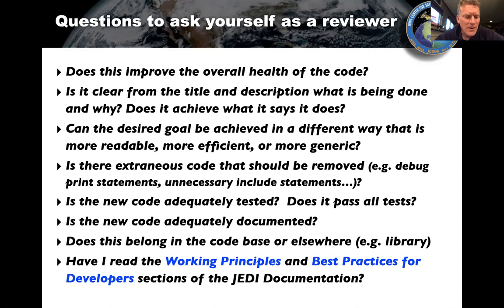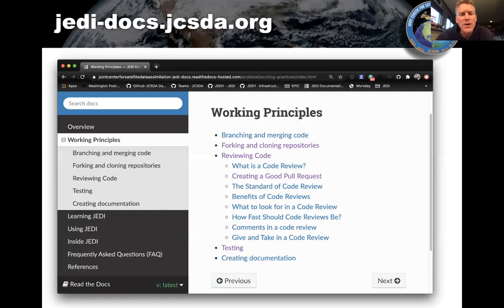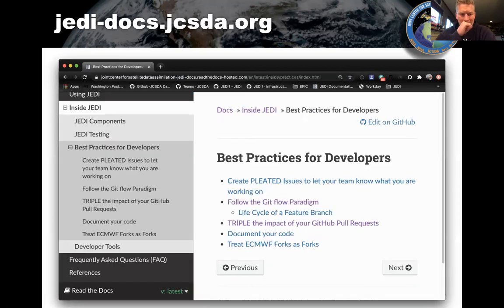And then you yourself as a reviewer should read the relevant sections of the Jedi documentation. So what are those? The working principles section is just in the top level of the documentation table of contents, and it has a lot of good tips on reviewing code and testing and creating documentation.